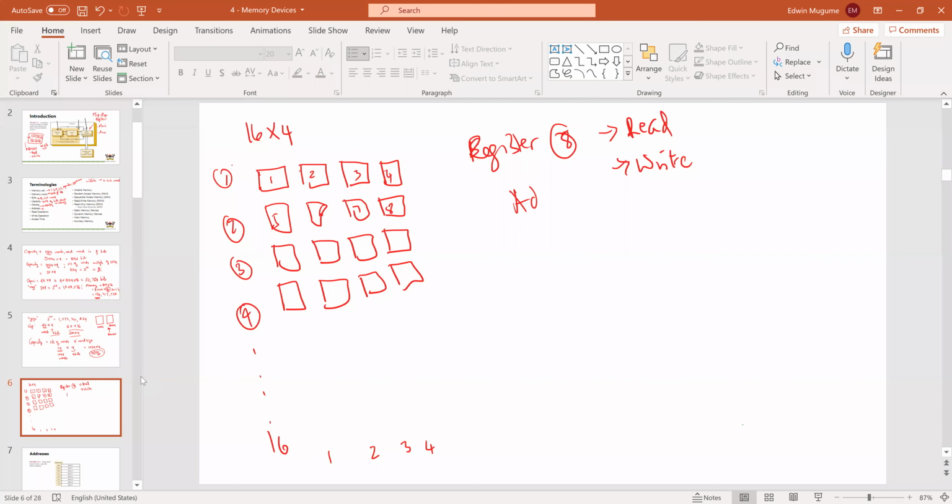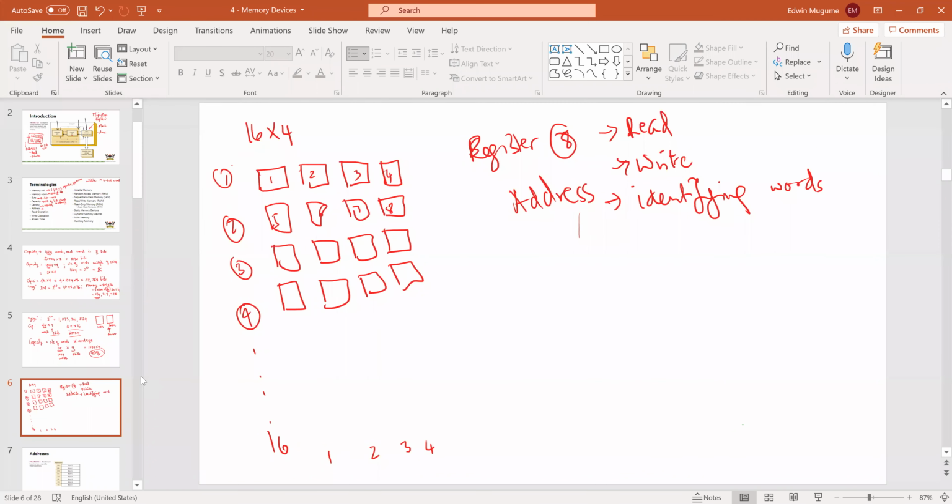We need an address. We need an address format so that each of these registers has a unique address that can actually identify it to the CPU, because usually it's the CPU seeking this information. So the concept of address is that each memory location has an address that uniquely identifies it. We are more interested in identifying words.